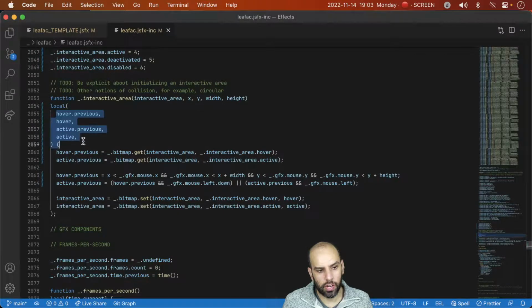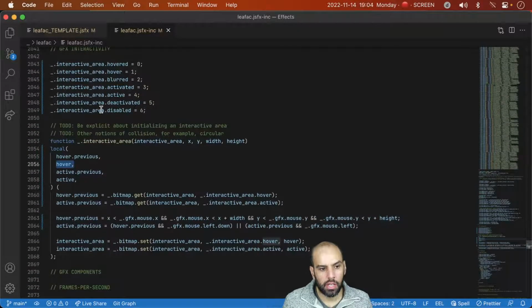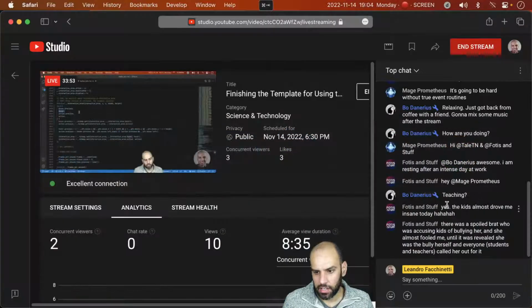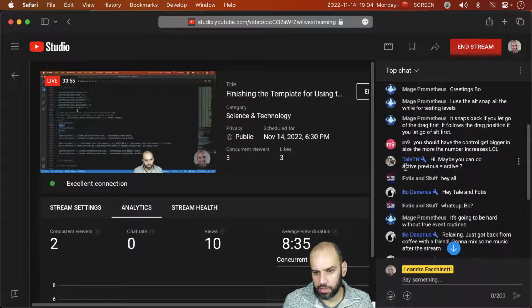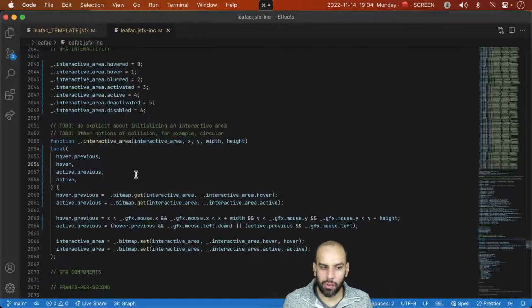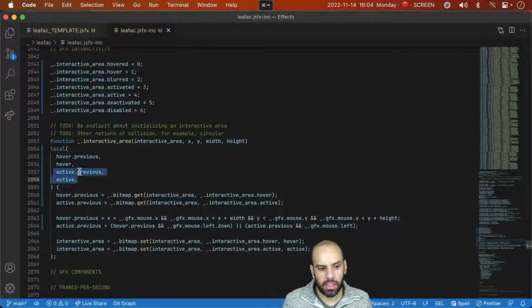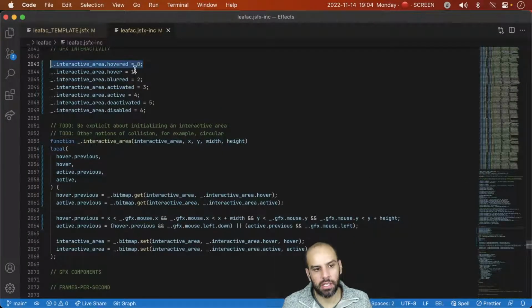Okay, I created local variables for the previous and the current notion of that state. And then depending on the previous and the current notion of that state, I will trigger the events, which I guess is a more elaborated notion of this. In the end, it will boil down to this. No escaping that. But at least I think that with this notion of events, it will be more principled, I think.